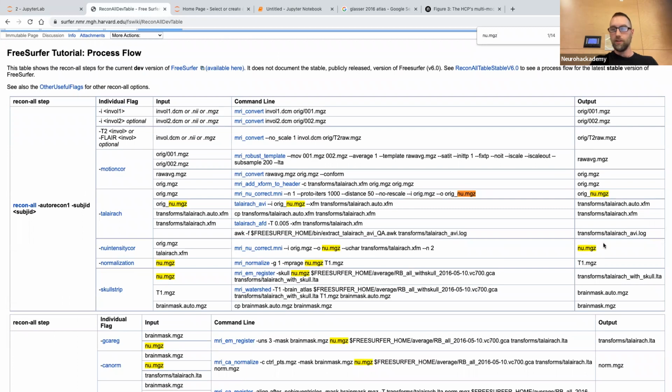You can see over here in the table that the output of this step is nu.mgz, and this comes from the first set of operations, where the command line to run it is this particular command. And if you go and look up what this command does, you might be able to figure out what nu.mgz is. All of this I find to be very opaque. And in fact, one of the problems I think FreeSurfer has is that this stuff is very opaque.